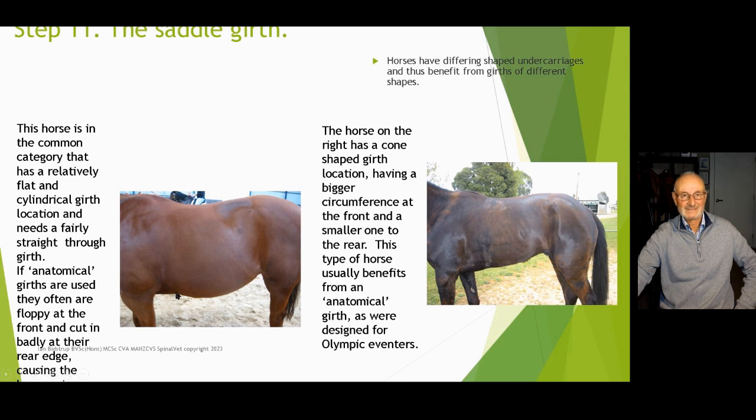sore. And this is a super common thing that I see in my practice, that people come in with these supposedly flash anatomical girths that were great at the Olympics and are using them on horses that are like this. They're made for horses like this. They are not made for ones like that, and they don't suit them at all, and they make them sore.